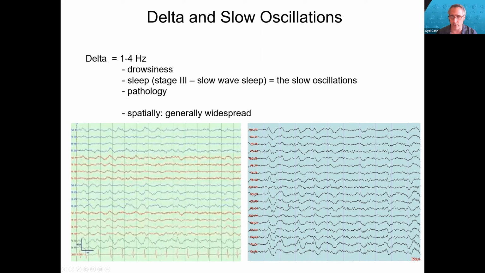On the right-hand side is another EEG, this time from a participant who was healthy. And this is a period of sleep, where you have these slow oscillations during sleep as well. And by eye, they're not very distinguishable. There are certain characteristics of them that are different between the two situations, but the overall rhythm and the overall structure of it is largely the same between pathology and sleep itself.